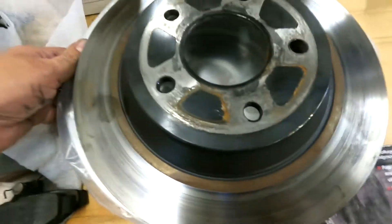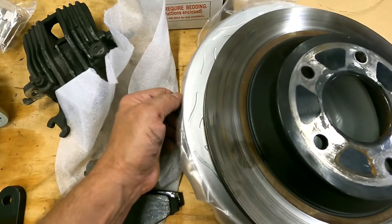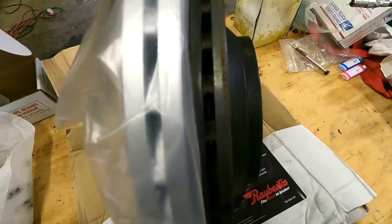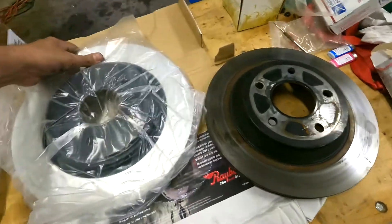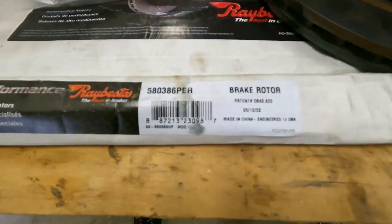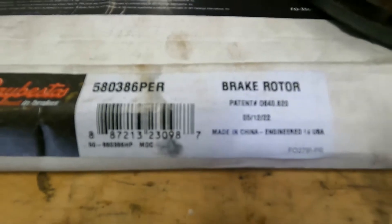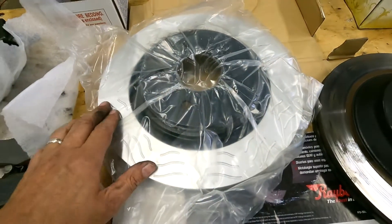However, on the rotor with this adapter set, you can see the rotor is 13 inch instead of 12 inch. And if you open it up, you can see how much thicker this one is versus the other one — so a lot beefier rotor. These are Raybestos, and the reason I got them is they're extremely reasonable for what you're getting. You're getting slotted rotors which are typically for racing. There's the part number if you need it. We're very pleased with the quality of Raybestos — these are really awesome.